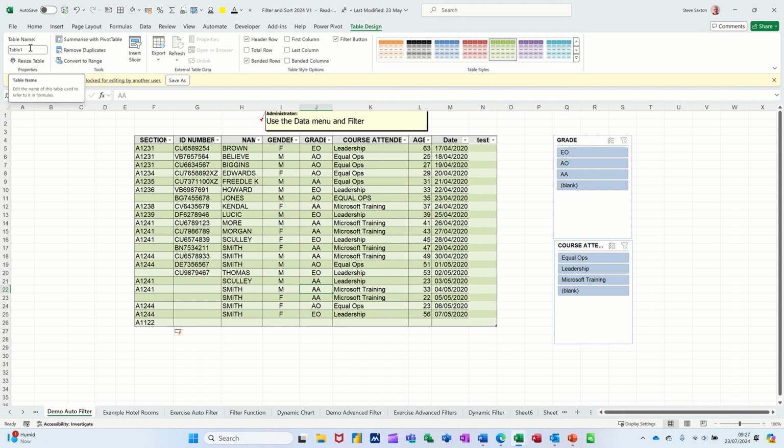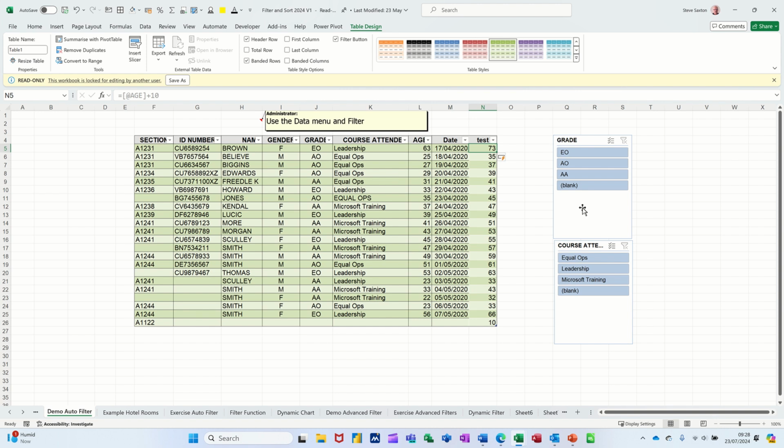It's called Table1 at the minute, but you could call it whatever you want in there and then refer to it as that name. If you do a formula, if I go equals that plus 10, for example, it will cascade that formula down the whole table structure like that. So that's one way of using filters.